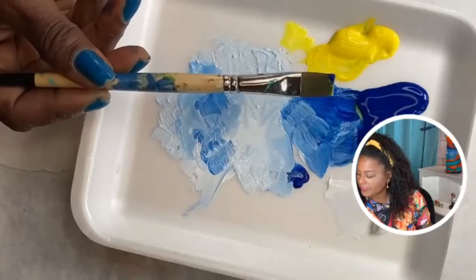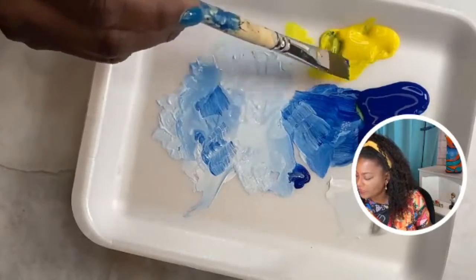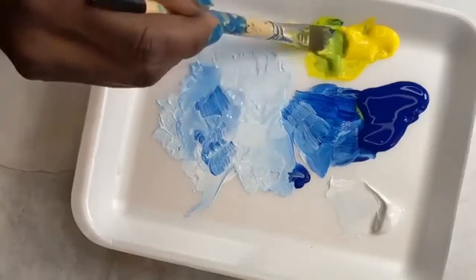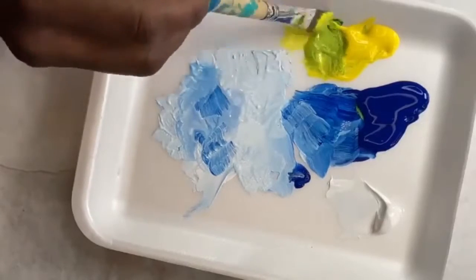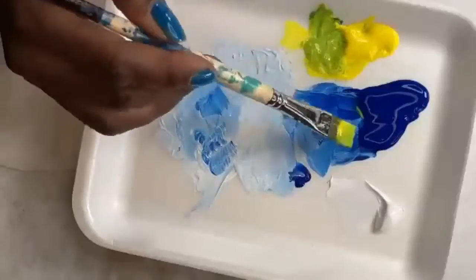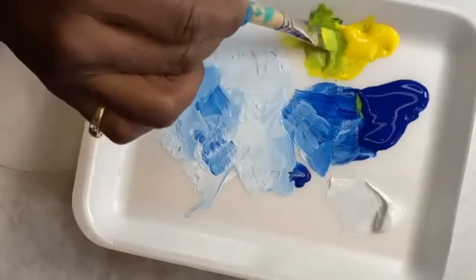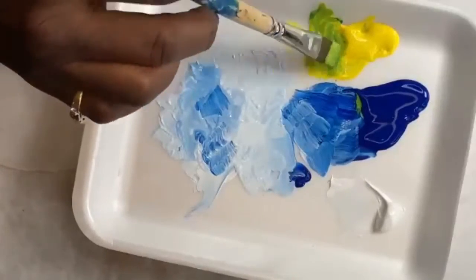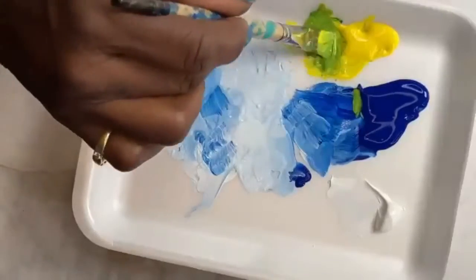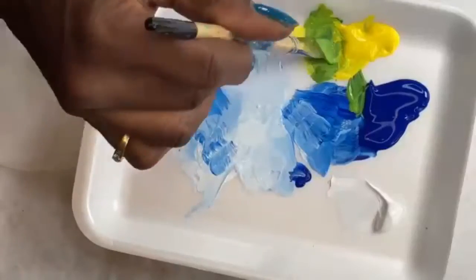Okay, you can barely see it on the end. That's how much blue we're adding to this big pile of yellow. And we're just going to start rubbing it into that color, mixing it in. And there's our green. So you can make that green as light or dark as you personally like. I'm going to go for more of a philodendron green, so I'm going to add a little bit more blue to make it deeper and darker. That's totally up to you how deep you want to make your green. So have fun with that, mixing your own color.